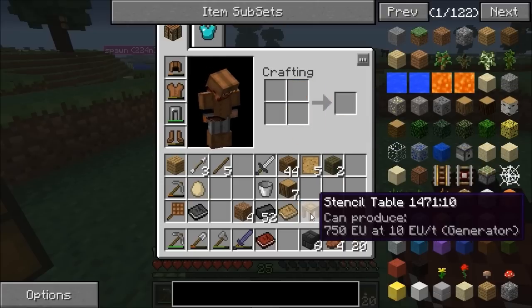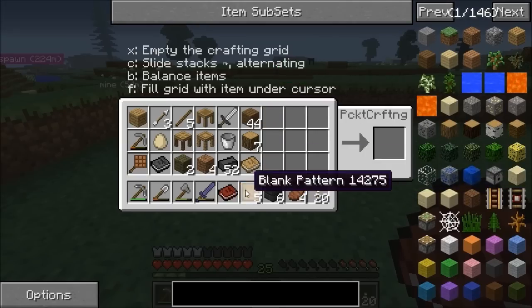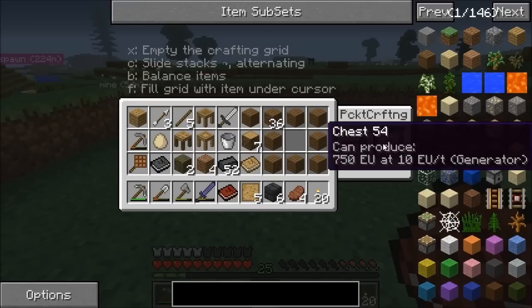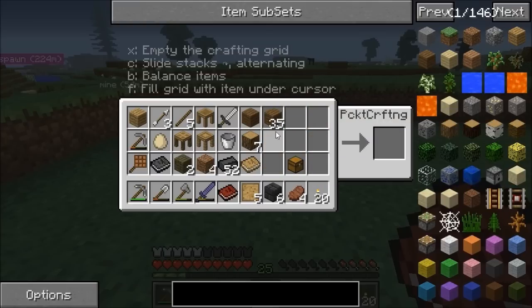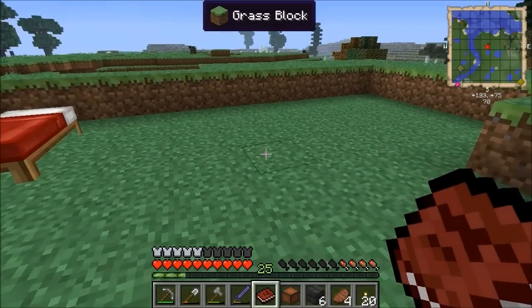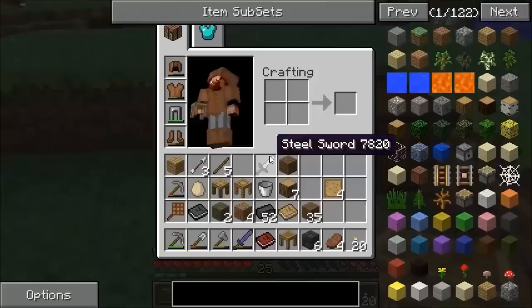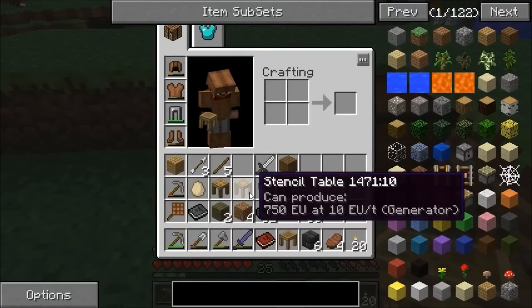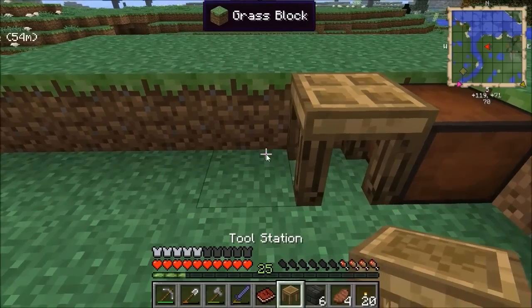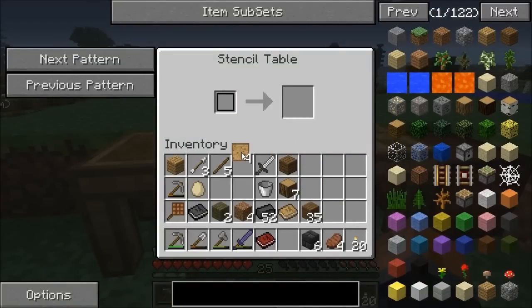Yep, gets me a stencil table, and then I actually want to make a chest. Like so. And combine that with one to get the pattern chest. Wonderful. So again, these can all move if needed, but for now: tool station, stencil table, part builder. Part builder there. Tool station this end. Stencil table there.